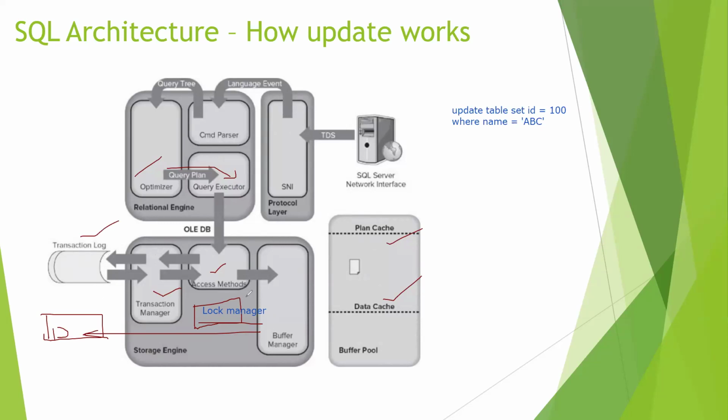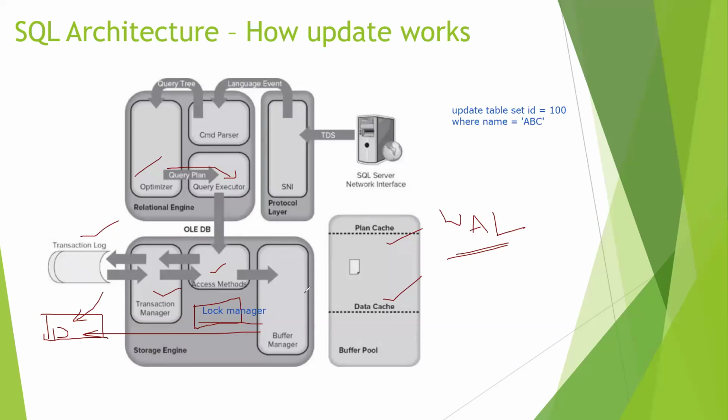This is just a high level. I'll tell you in a bit exactly how it writes into the transaction log file. At a high level, whatever update request we receive has to be written to the transaction log file first. That is what we call write ahead logging. It will write into the transaction log file first, before even writing the data into the pages, the data file.